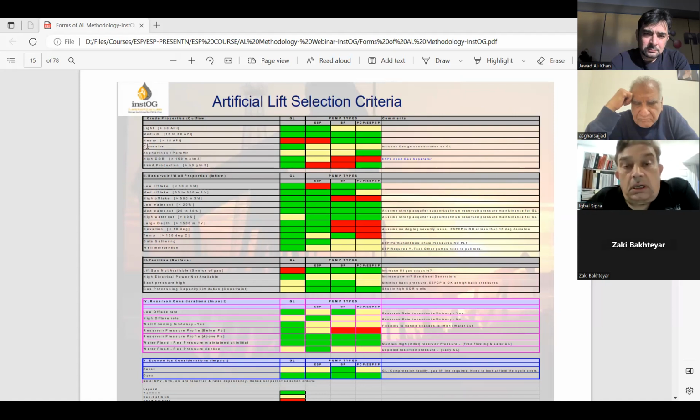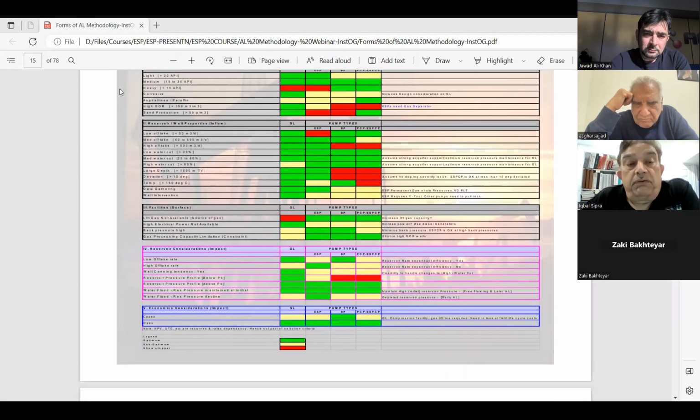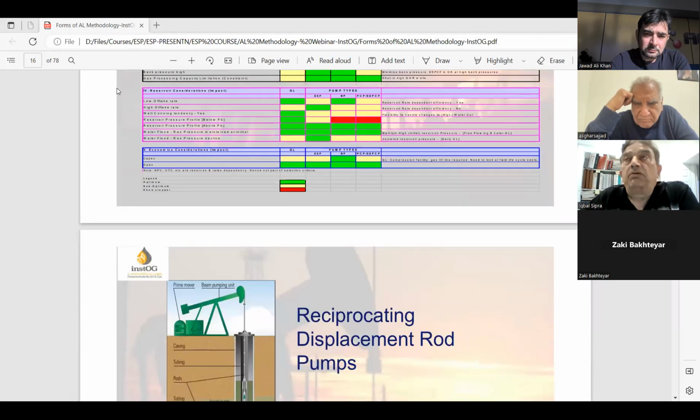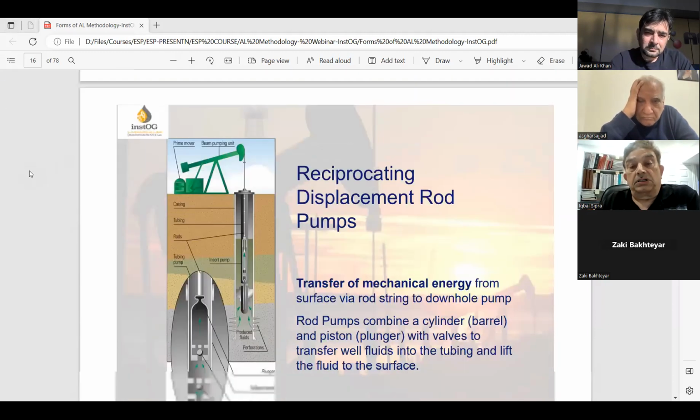Sorry, I could not enlarge the screen, but it tells you which conditions are most suitable for which lift system. This has always been a question for us, because out of the 4 to 5, which one to select? But in my ongoing slides, you'll find which one is commonly accepted and which one has more applications in industry by now at this stage.